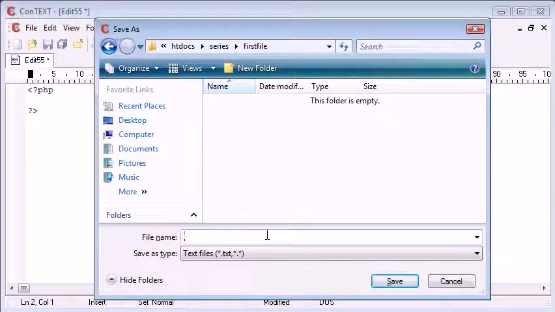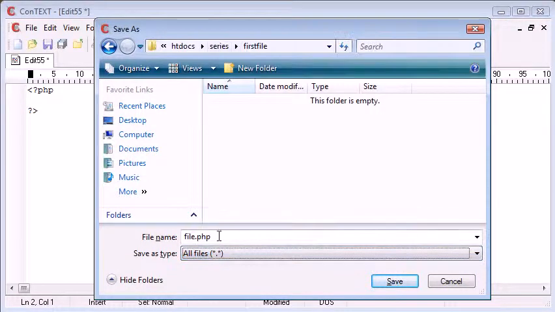So let's just call this document, let's say, we'll call it index.php, because typically an Apache installation will take index.php and index.html files as default files to be loaded inside a folder. And by that, I mean, if your file is named anything else, so I'm going to call this just file.php for now. Remember, we're using .php. You can, just to be sure, choose all files here and enclose that in double quotation marks, just to make sure your text editor saves it with a correct file extension.